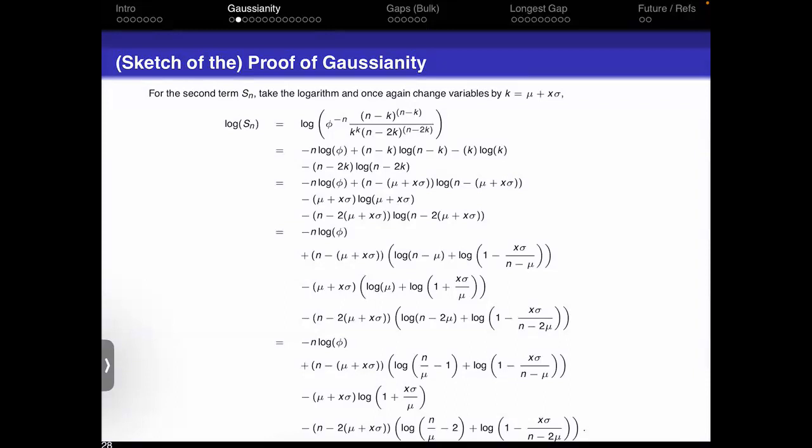And this is how you do analysis like this. You keep breaking things up into what's my main term, what's my lower order term, and you just do careful bookkeeping. And at the end of the day, you say, okay, I've got this thing over here, which is looking like a Gaussian, and I've got this small little pollution, this small little error. And as n gets larger and larger, the error gets smaller and smaller. And this is how it converges to a Gaussian.